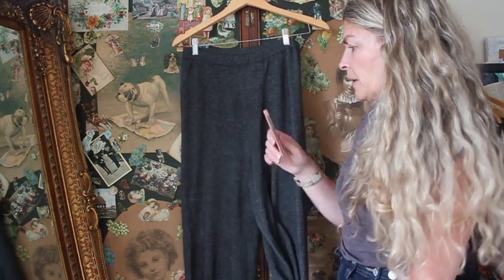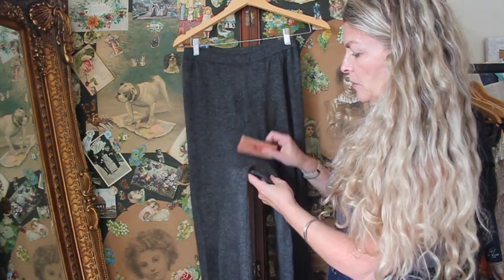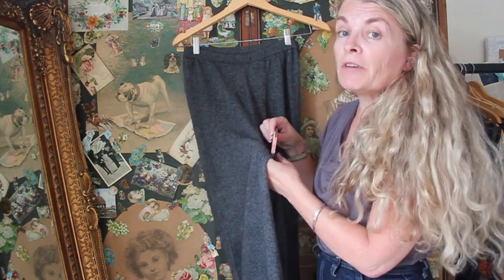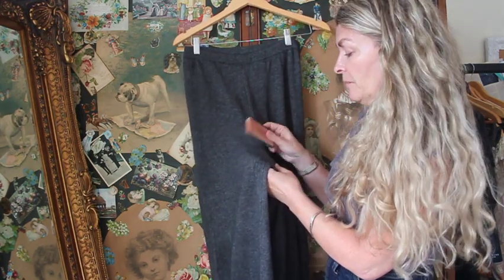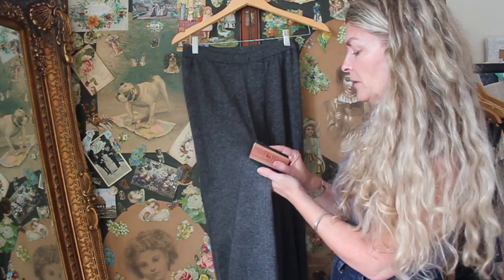You know, I often hear with my clients, they'll come to me and they'll go, oh, I've got this really wonderful, very expensive cashmere jumper, but it's gone really bobbly. I don't know what to do with it. I've not worn it in ages for that very reason. And there's no reason why you can't continue to wear it. Always try and choose quality over quantity, but look after your clothes as well.